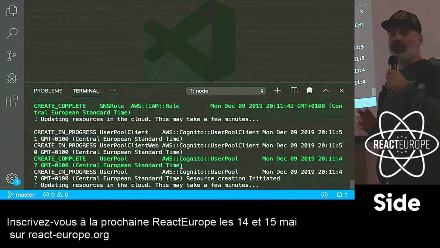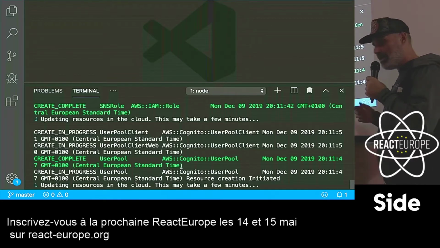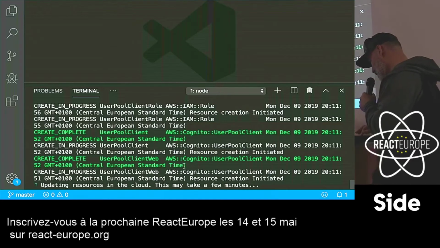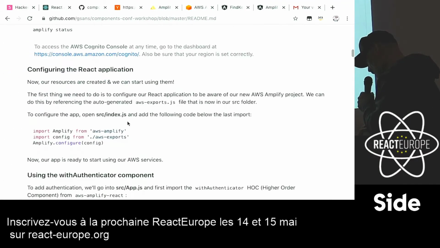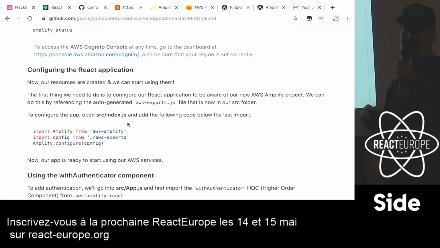So I'm going to now use that to create my users, and we can run a command to get to the console. So let me just do that. I also can maybe add some more code. I need to change a little bit to just render that authorization component. So let me do that.